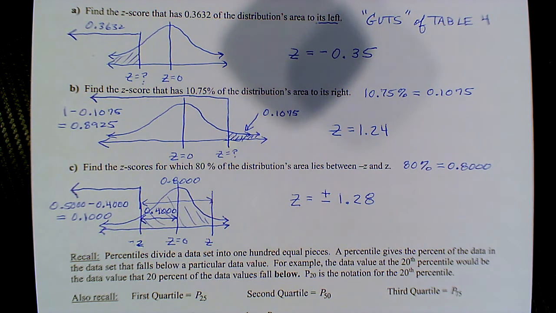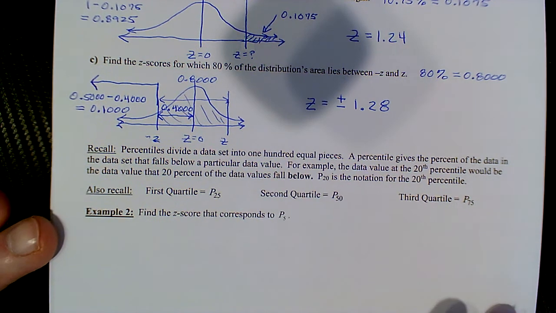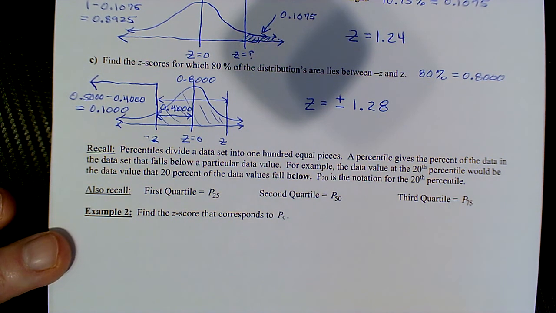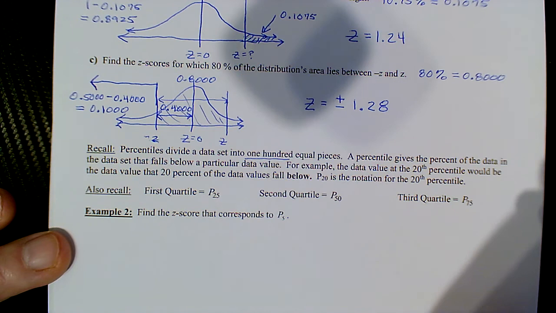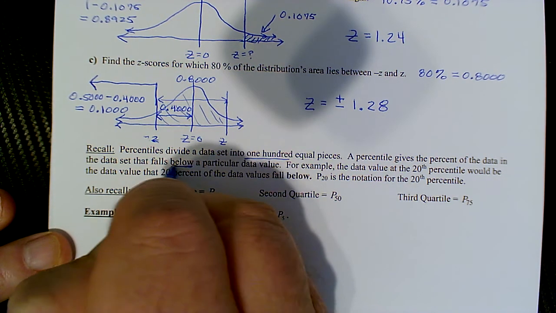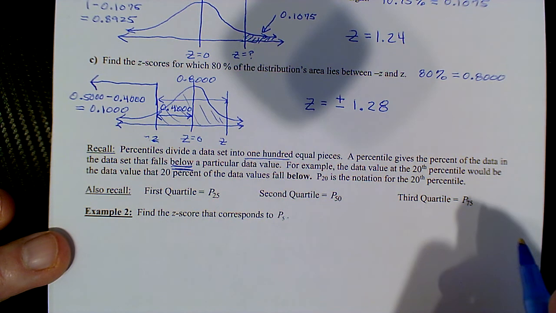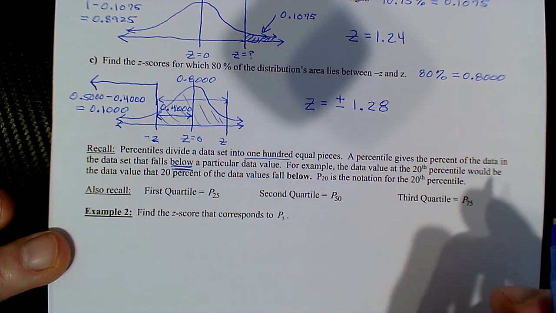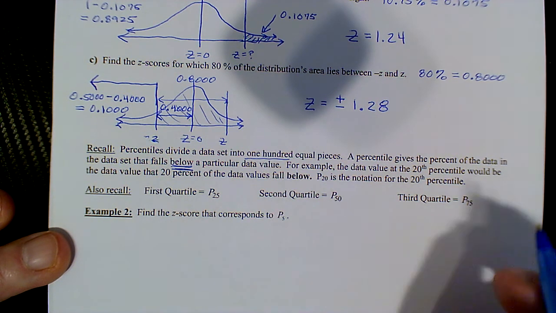Okay, continuing. First off, recall the concept of percentiles. Percentage means per 100. So percentiles divide the data into 100 equal pieces. And the key to percentiles, whenever you think of percentiles, think of below. You want to be in a high percentile. Because if you're at the 90th percentile, if it's a good thing you're talking about, let's say in the class, with your class average, then there's 90% of the people below you.